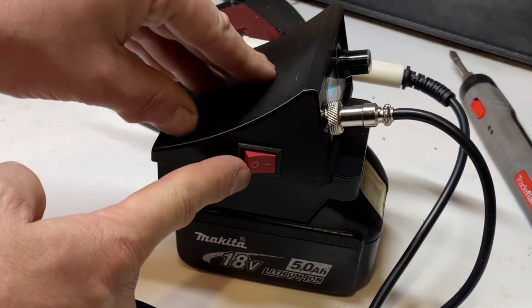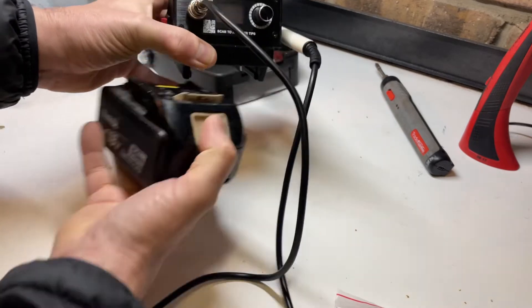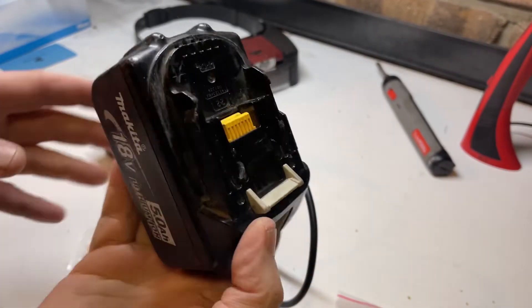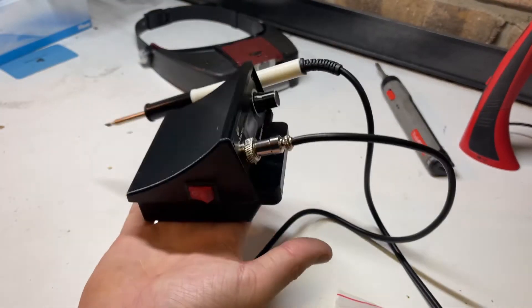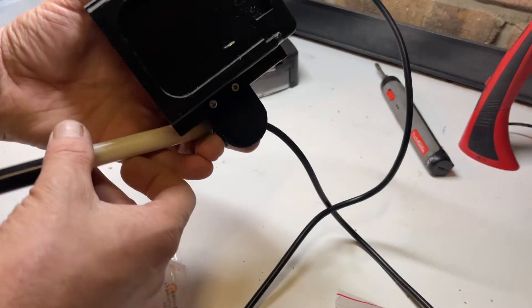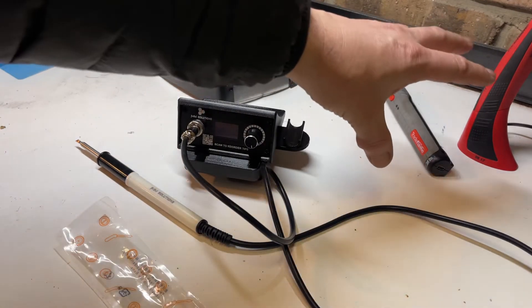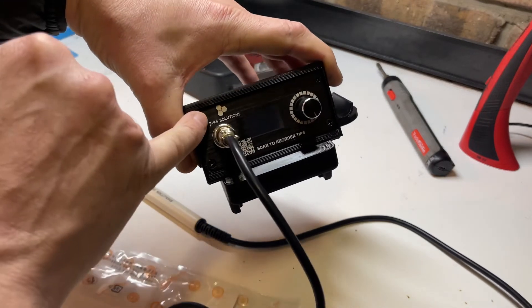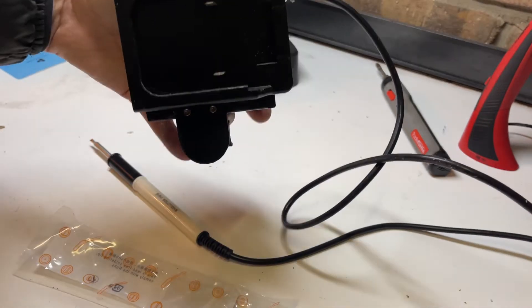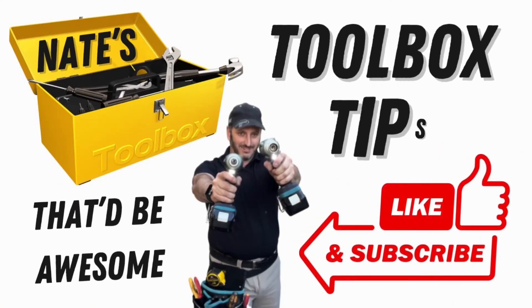When you're finished, there's a switch on the side — you can switch it off, unplug your battery, put it back in your drill case or back on your cordless drill. This is one of the lightest things you'll find, and it'll store away in my tool cabinet no problem. I can see already it's going to blow the old soldering irons out of the water. Very impressed with this JMM Solutions soldering iron kit for the Makita battery.